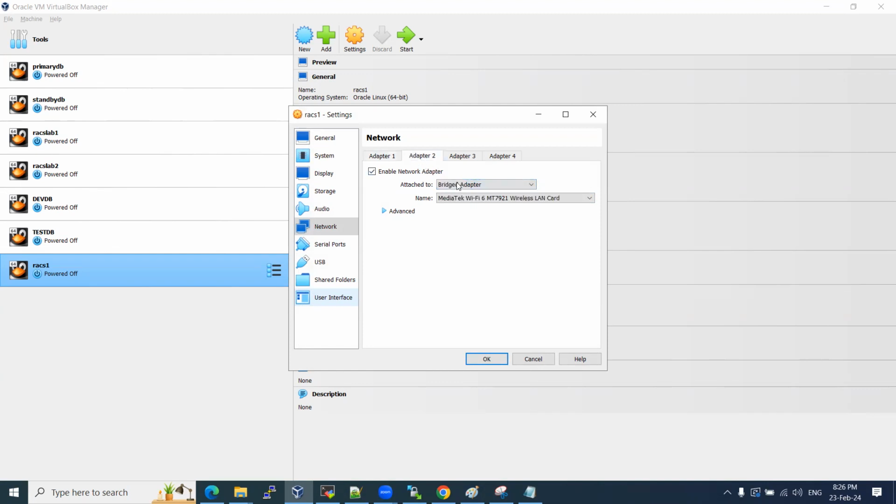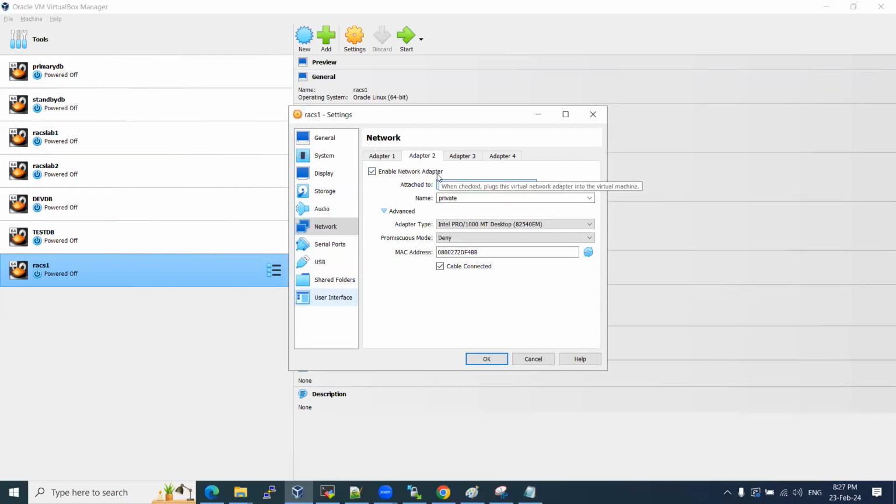Host-only adapter I can give. Internal network I can give. This one you can make private. This is for private IP. Whatever it is, if you want to go for bridged network, you can go, no issues. But I want to keep some flexibility. This is for private IP, and this I mention for public. If you want to go internal network, you can give public also, no issues. 2 internal network, 1 bridged adapter is also fine.